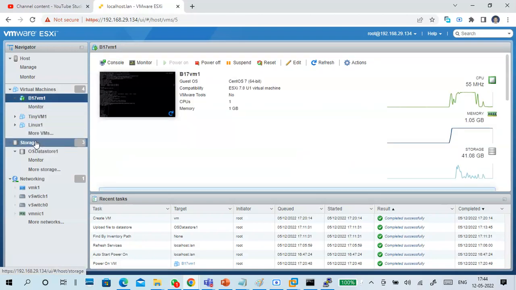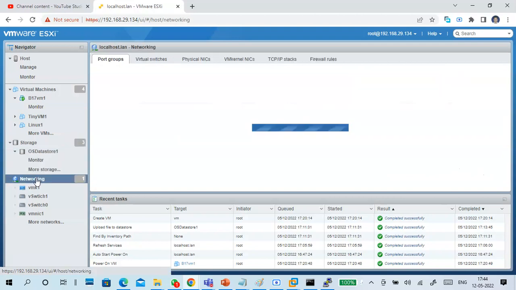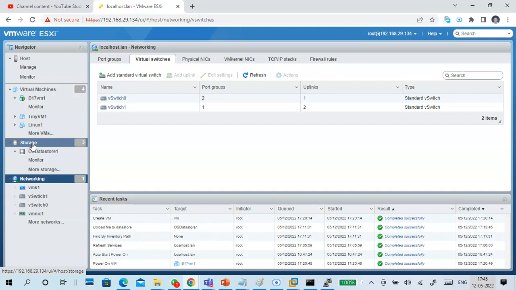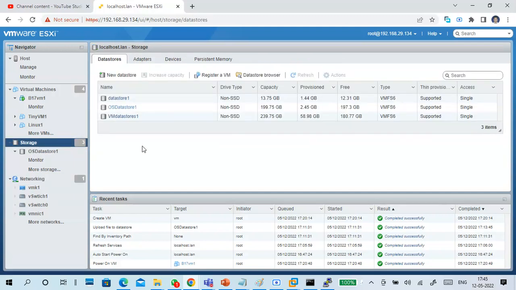Guys, there are two more things. One is the data store, and another is the networking. I will tell data store now and networking tomorrow, because even if I told data store now, you don't understand anything, and if I told data store tomorrow, you still wouldn't understand. So that's the point, I will tell it now only. So there are three things, right? Data store, storage, virtual machines, networking. The virtual machine part is also completed. Storage and networking remain. Storage, I am telling.